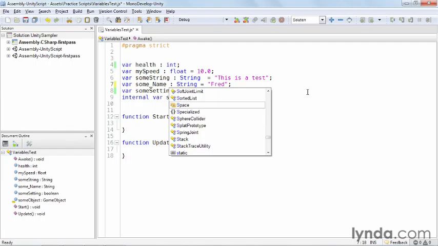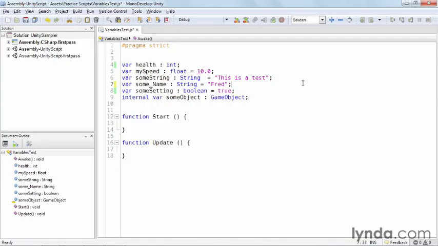You may have picked up something else here. Let me move my cursor away to close the tooltips. So you may have picked up on something else here. The words are color-coded. When we changed the S to a lowercase s, the word string went from blue to black. And all of our variable names that we made up are black. Turns out reserved words are shown in blue. This is great for people like me who can't type or spell. If the color's wrong, double check the spelling.